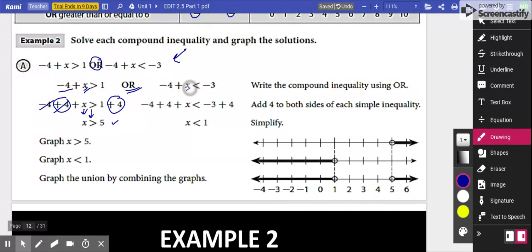Take a look at the next one. I want to get x all by itself. So I want to undo adding a -4. But how do I undo a -4? I'm going to add 4 to both sides. This is what they do here. They add 4 to both sides. My 4's cancel out. One's negative, one's positive. I bring down my x, which is left over. My sign still stays the same. And a -3 plus 4 more gives me a +1.